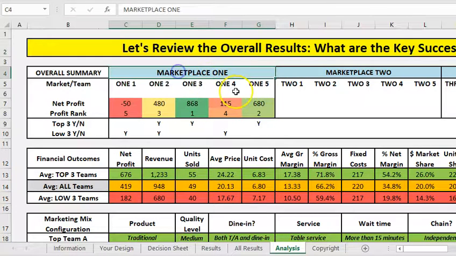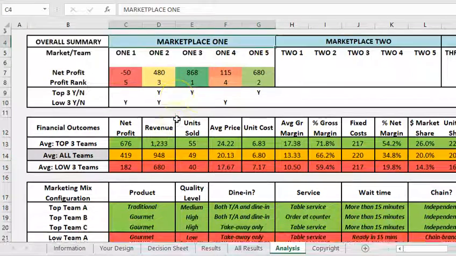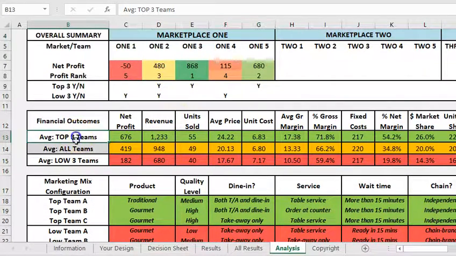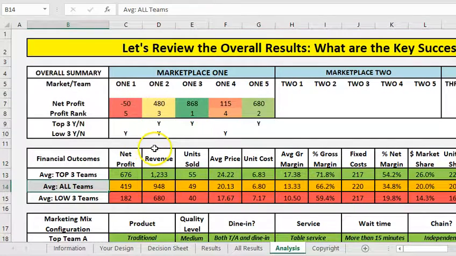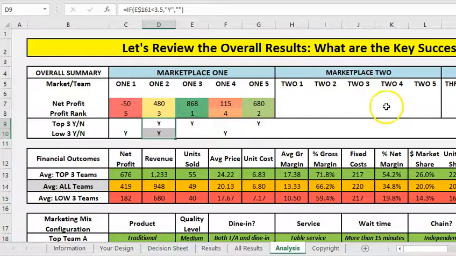Now at this stage I've only got Marketplace 1, but there are, like I said, variations. And it gives you the top 3 versus the bottom 3 versus the average. Now here we've only got 5 groups, so this one here is in the top and bottom, but if you had multiple, if you had some data over here, we'd actually split that across. So what you can see is the highest profit for the top 3, the lowest profit. So you can see where the difference is.